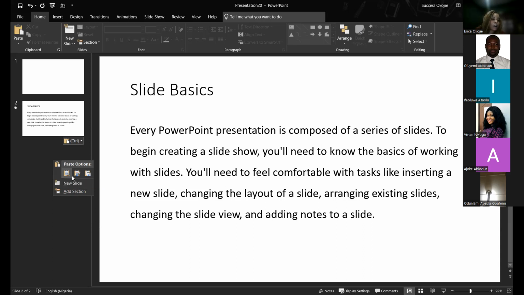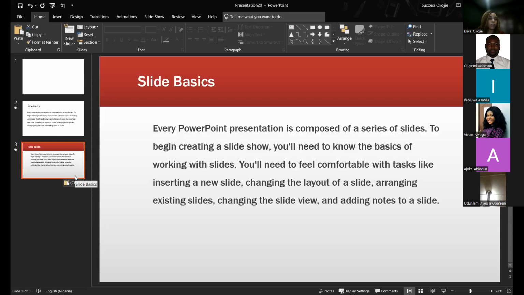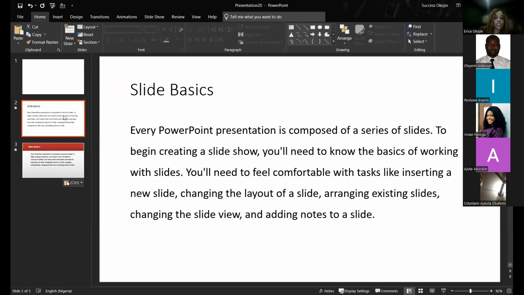But if I click on keep source formatting, can you see the difference? It comes out the same way it is in the other PowerPoint document. So it's very simple to copy a slide from one PowerPoint to another. You can either keep the format of PowerPoint 1 or leave it the way it is in the document you're copying it to.